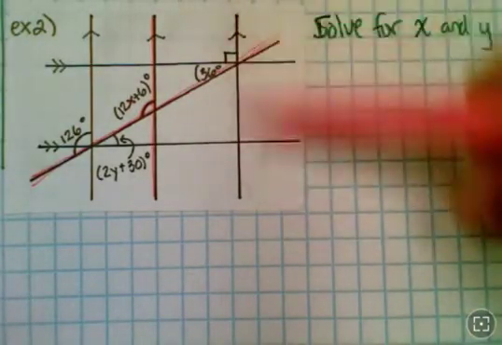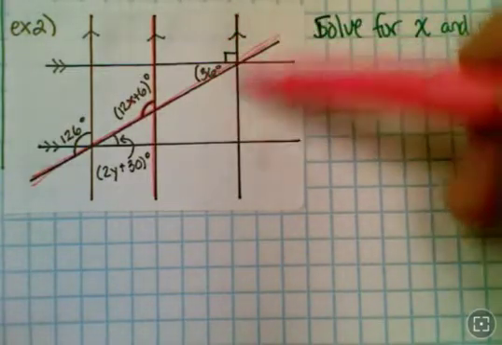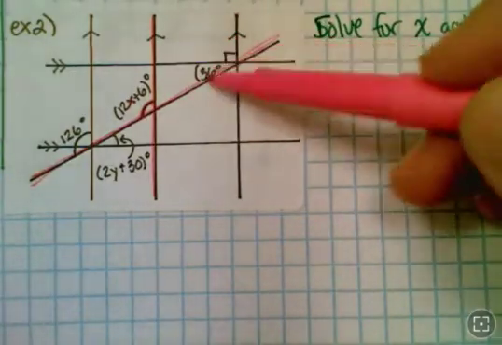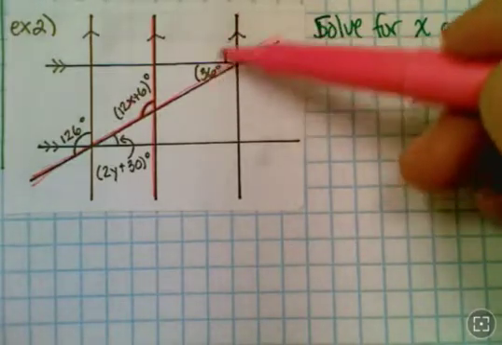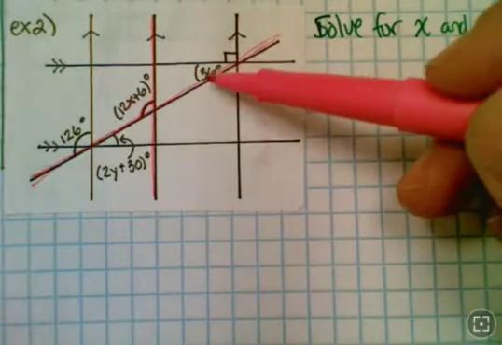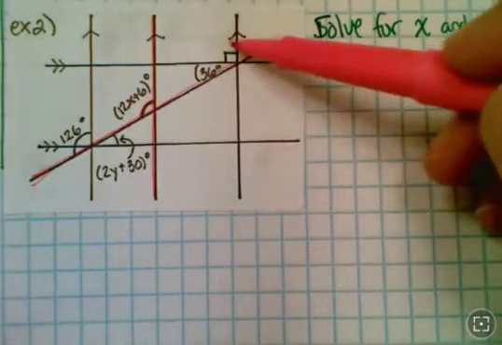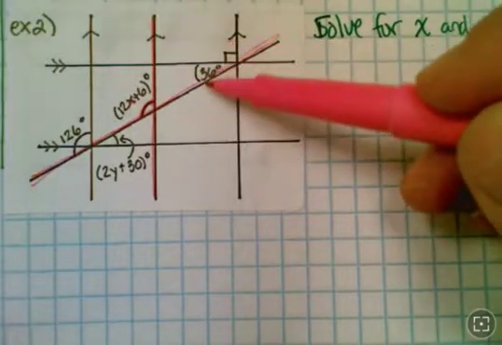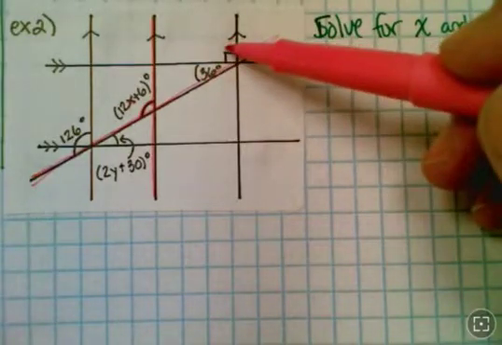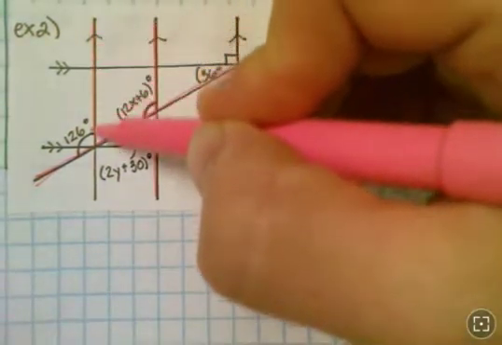We can't use this line because the angle formed by this line and this line is that entire angle, which we could figure out, right? 90 plus 36, but this angle is not corresponding to the 36-degree angle. It's corresponding to that entire thing, which is 36 plus 90. But I don't even need to go there because there's another parallel line over here.